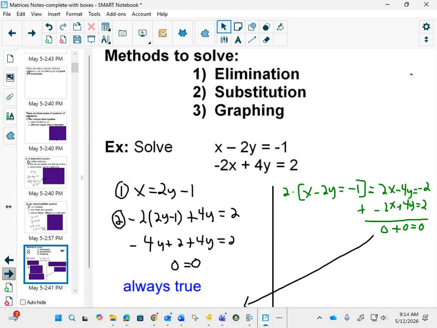If you use the elimination technique, what you want to do is you want to have all of your columns, when you write them, line up to be the same thing. So I had my x's first, then my y's, then my numbers. And as long as things match up that way, the next thing you're going to want to do is get the coefficient in front of one of them to be the same. I like to have one positive, one negative, because then I can add. If they're both positive, you could subtract equations, but students make more mistakes when subtracting than when adding.